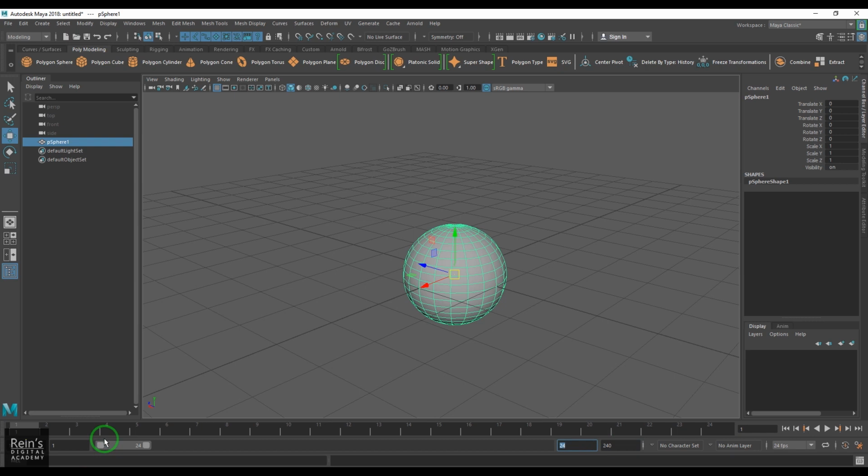So I've zoomed into a range of 1 to 24, and that range can be seen here, frame number 1 and frame number 24. If I slide it like that, the range is now starting at 50 and ends at 73. So you can see your first frame here is 50 and the last frame is 73.